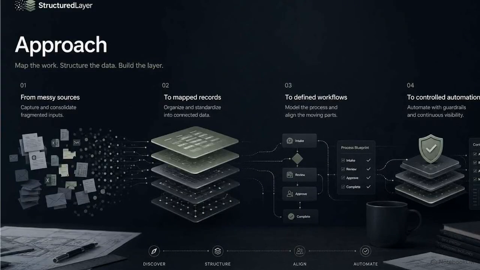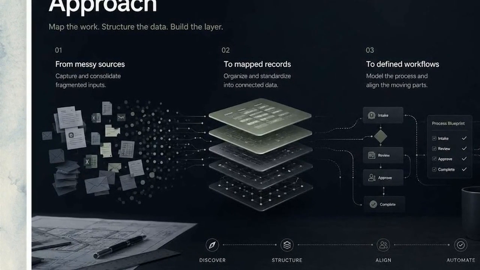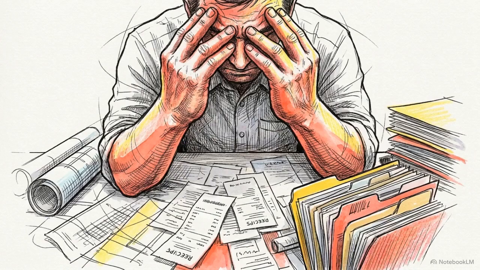This diagram shows what that looks like. On the extreme left side, we have a cloud of messy source material. Loose emails, disconnected CAD drawings, isolated spreadsheets, and raw site reports float in a void, failing to connect with the rest of the business. This fragmentation generates severe operational friction.